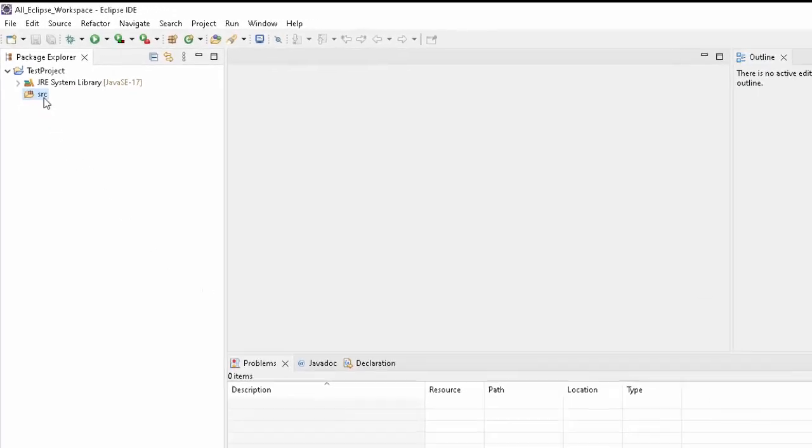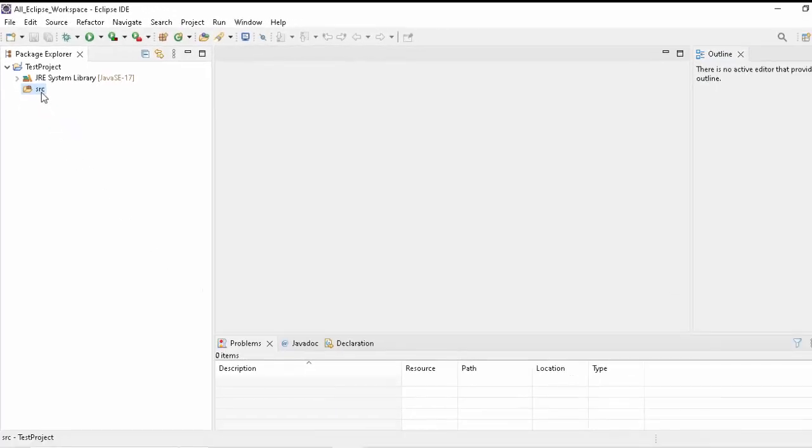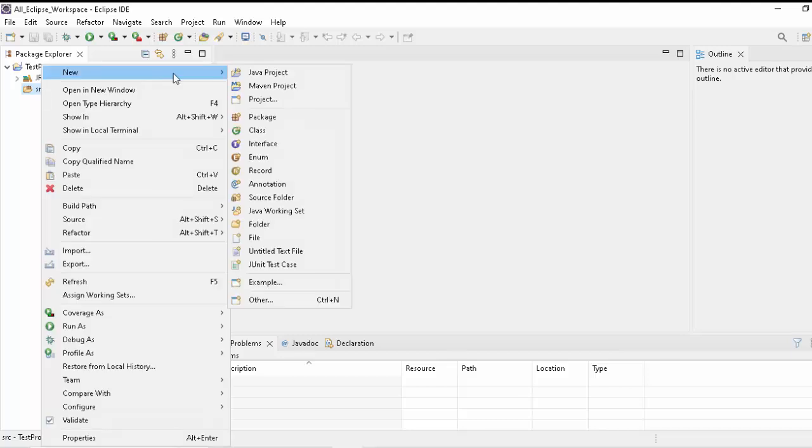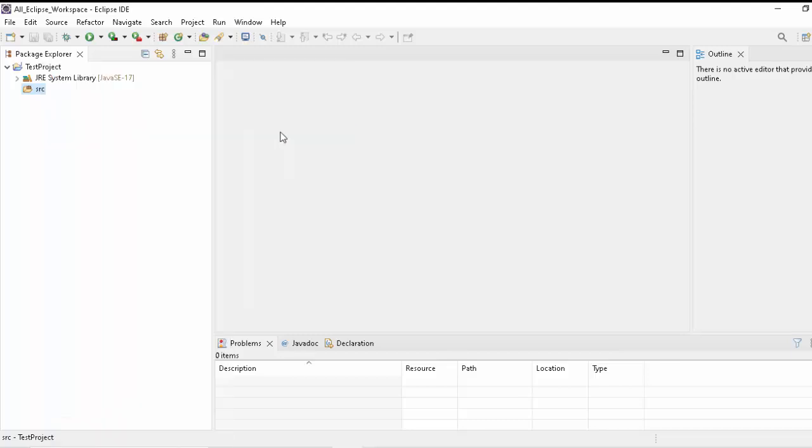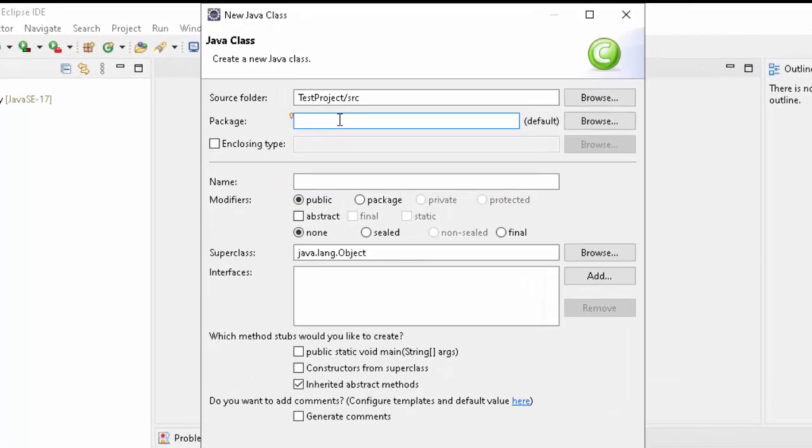So here I'm going to write my first Java class. So right click, New, Class. Let me provide a package name first, maybe com.sample and my class HelloWorld. As you can see, I'm using camel case over here, the standard convention for a class name.